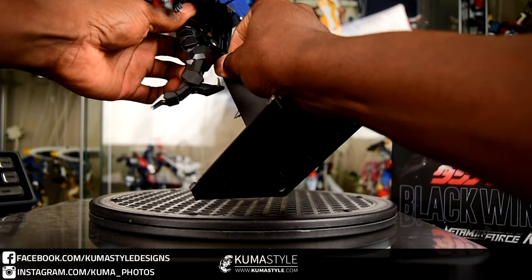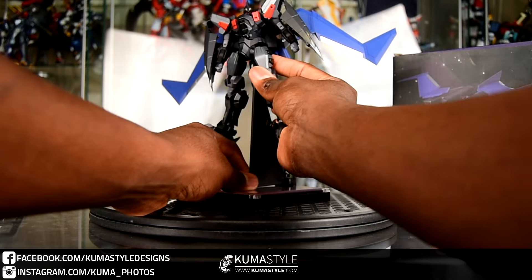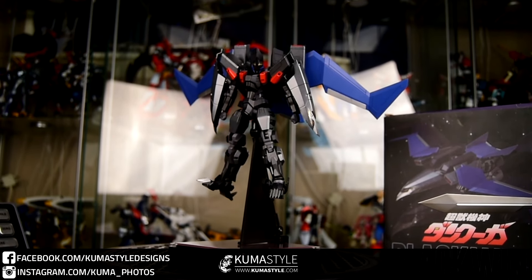It is a ball joint at the waist, so by all means just add some nail polish or something like that — I'd do the same. It pops off pretty easy, but I'd display it as a backpack most of the time, so it's not that big of a deal to me.